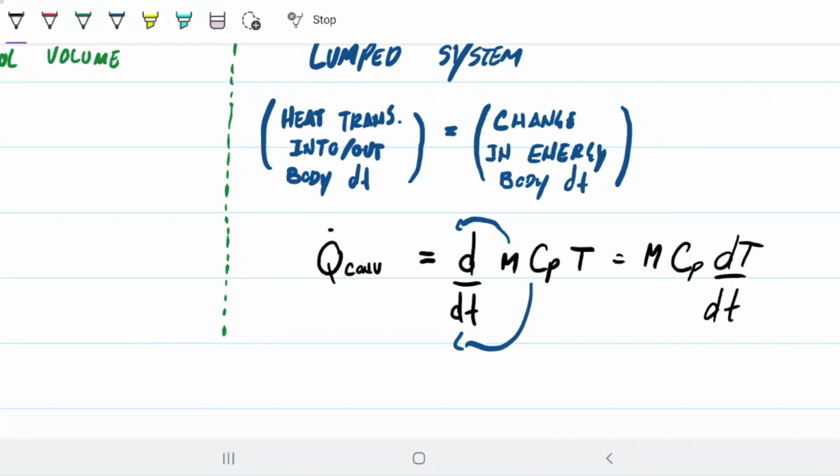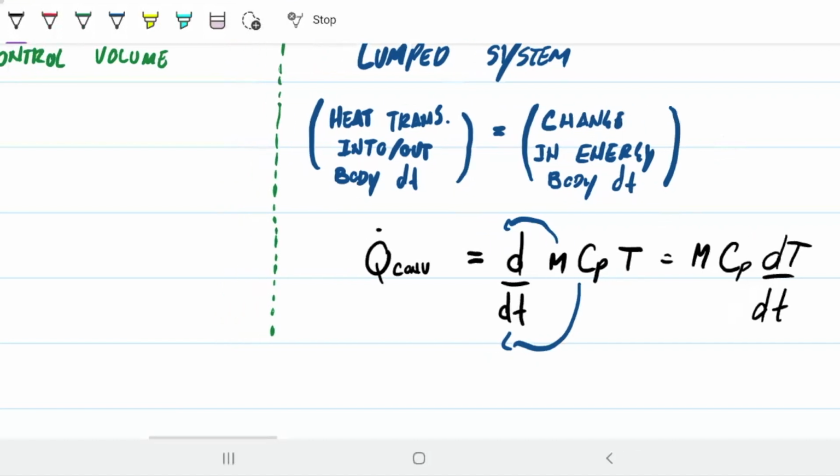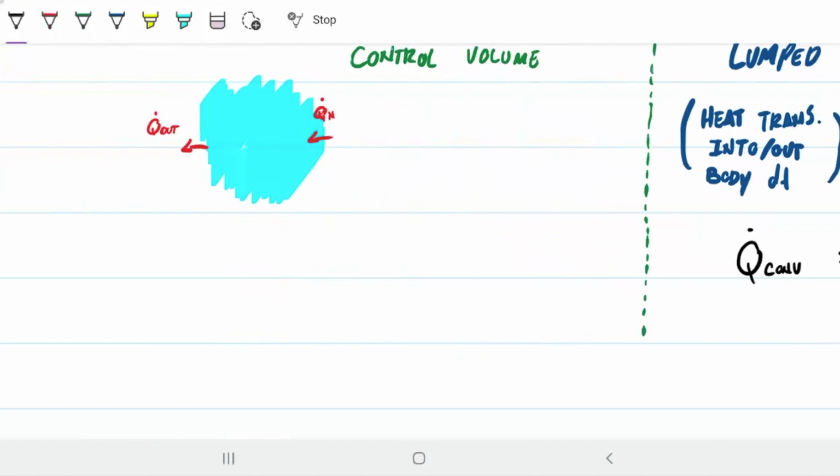This has been derived in your lectures, and you guys saw how to approach this. Instead of having mass, we used density times volume and all of that, and we had a final equation for this situation. But what does change is the left-hand side, because we don't have simply one convection, we have two happening now. So what are the two convections? Well, we have Q in and Q out. So my Q convection, and that is the second analysis I need to do, is in reality my Q that's going in minus my Q that's going out, right?